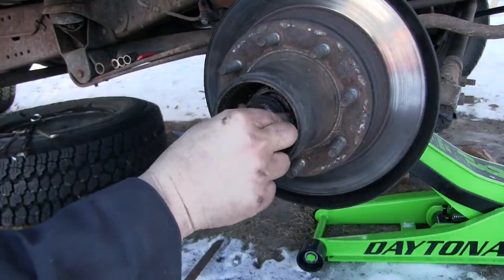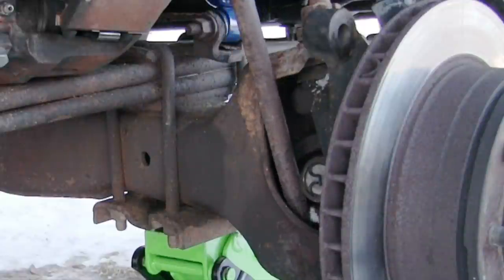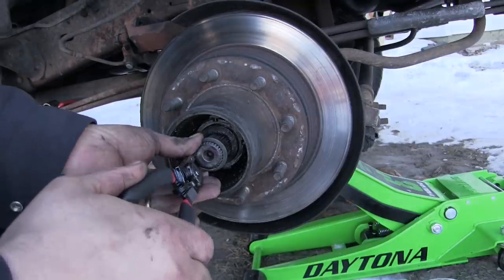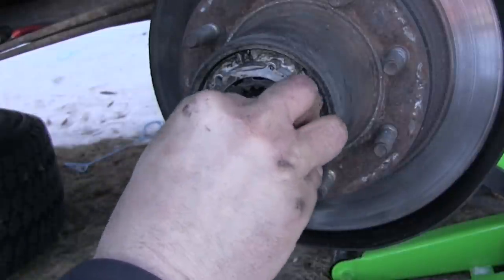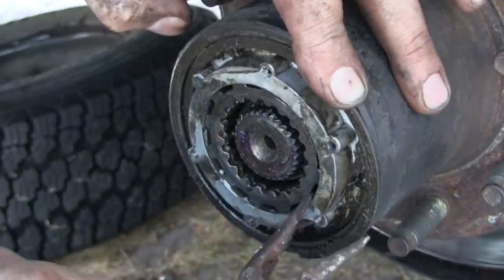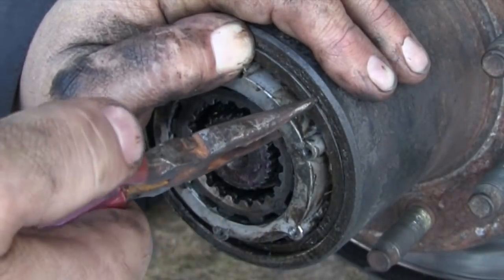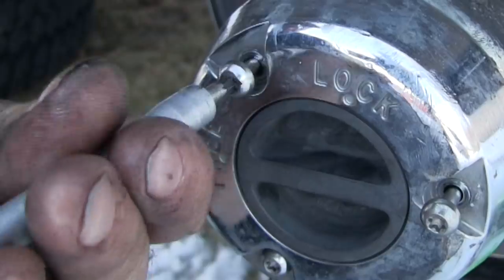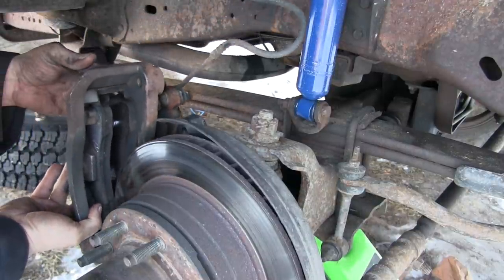From here we're going to reinstall our little shim pack. Then what you need to do is get a pry bar or tire iron back into that steering knuckle and pry that stub shaft out towards the outside of the vehicle — we need it out as far as it'll go so we can put our snap ring on. Get the snap ring ready and reinstall the four-wheel drive locking hub. Now time to install that lock ring that makes everything stay put — just get it started in its groove at the bottom and use the hub to pull against with our pliers. There we go. Hopefully that'll go back on without having to compress anything.